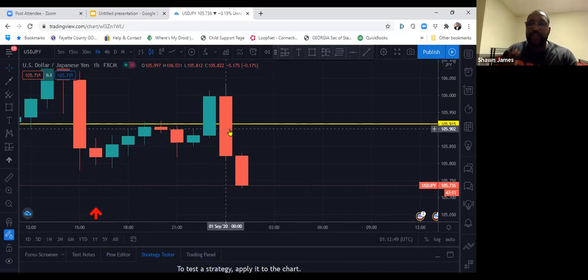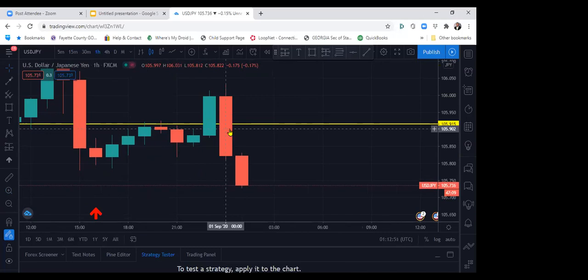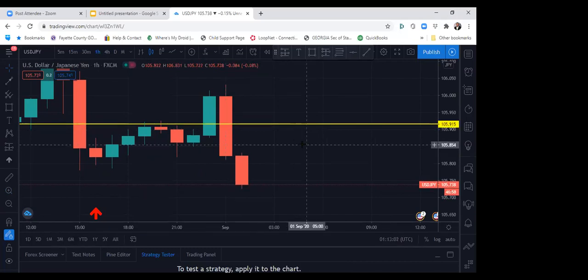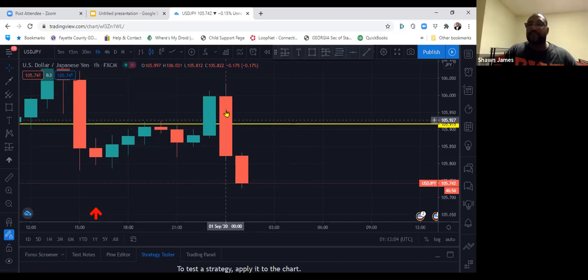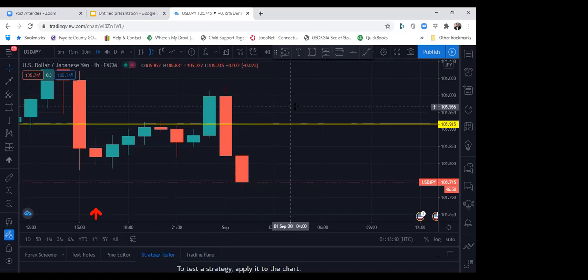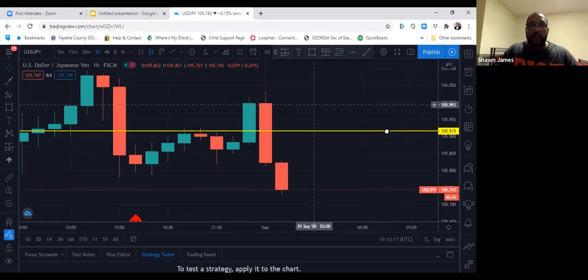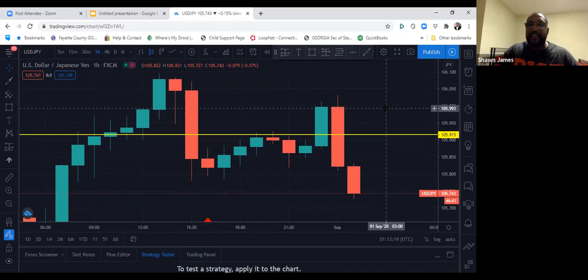This is why you need to wait for 2 or 3 candles. Let me say it again, you need to wait 2 or 3 candles to confirm that it's going in that direction. Too many of us are trying to get in early on the first candle that we see. And then when we get in, it reverses the opposite way. And then I keep hearing, Shawn, I keep getting in and it reverses. You keep getting in and it reverses because you're not waiting for the confirmation. What happens is the market retests.